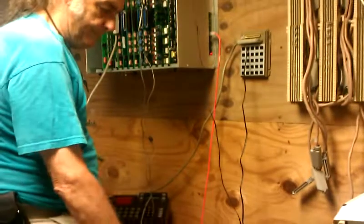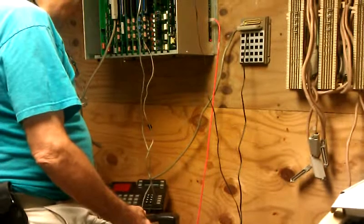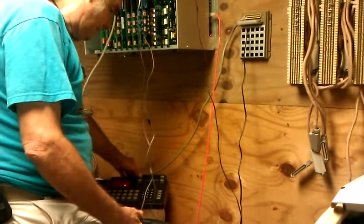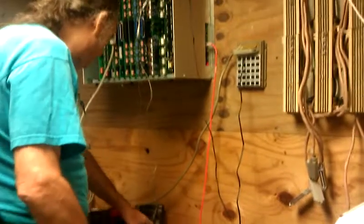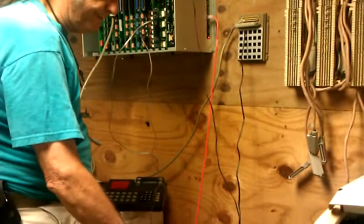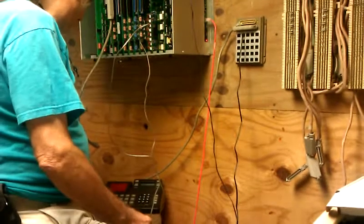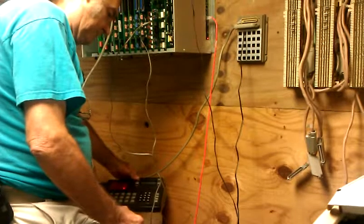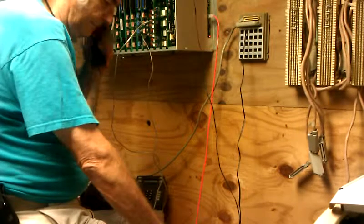Line four. Line four lights up. Line four rings. Testing. Line five. Five lights up. Five rings. Testing.